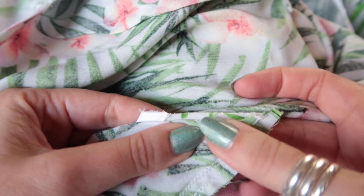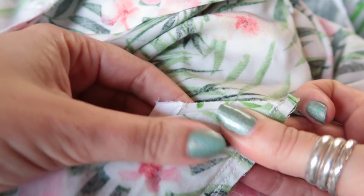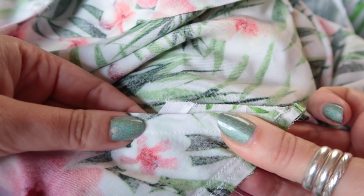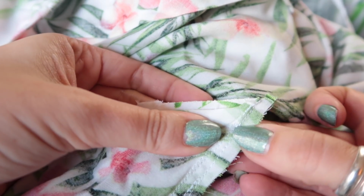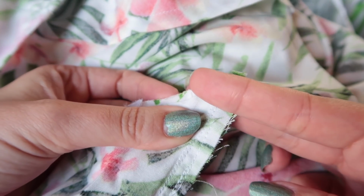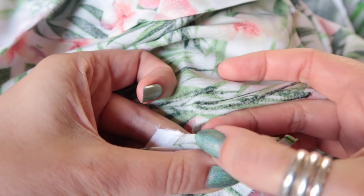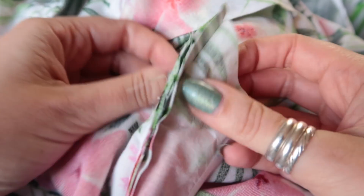And because we French seamed it, this is actually going to stick up around about 1/8, nearly 1/4 inch. With everything lying flat, you want to sew from the edge of the facing right to this line of stitching here and back stitch, and then you're going to trim off all of the bulk from here, a little bit of the bulk from this seam here, and turn it through. So I'll show you that again.